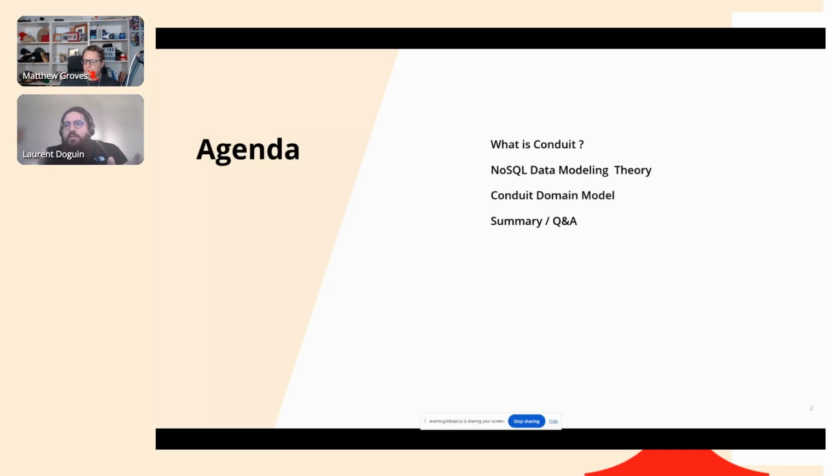Some advice might work for other NoSQL databases. We'll try to stay as generic as possible, but of course, all the examples will be done with Couchbase. Then we'll have a quick demo. I'll try to show you code live, which is different from live coding, because no one wants to know how I'm typing on my keyboard. And then a little summary, a little Q&A, and off we go.